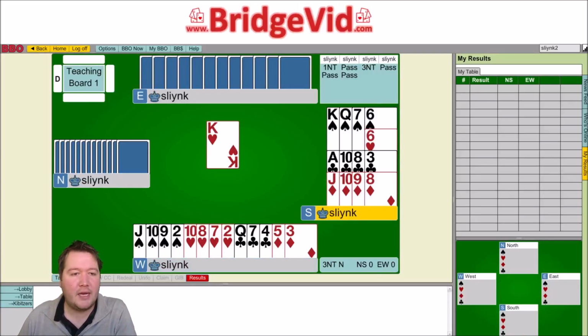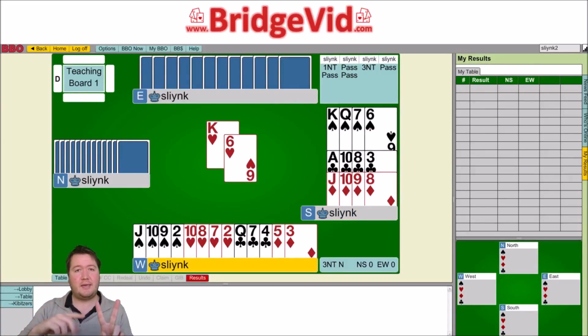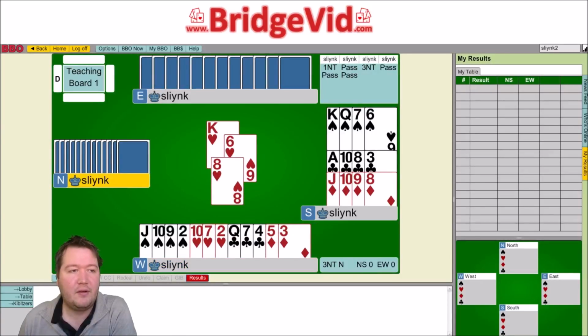If we're playing natural count, there are two ways of playing it. You can either play a high heart and then a low heart, or you can switch that around. You can play a low one, then a high one. The whole purpose of this is to convey how many hearts you actually have. If you're playing natural count, high then low says you've got an even amount. So if you played, say, the 8 of hearts and then followed it up with the 2 of hearts on the second round, that would say that you have an even amount of hearts. It doesn't mean you've got 4; you've got 2, 4, 6, etc. This is called natural count or standard count.